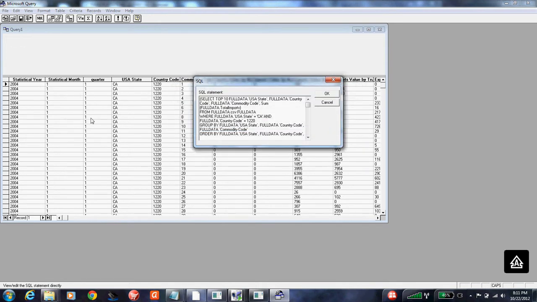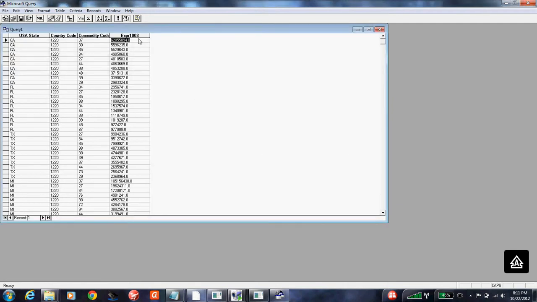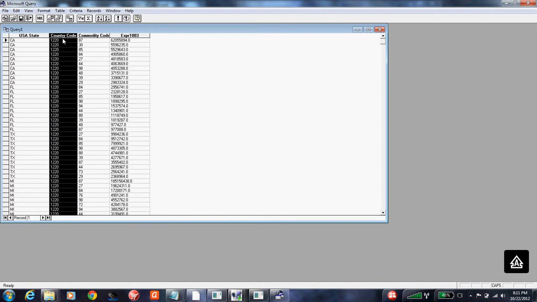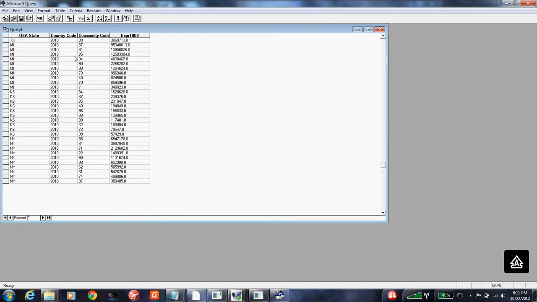And we should see the top 10 commodities and values of the top 10 commodities for every state populated. So these are the top 10 values in descending order. These are all the states. This is California. These are the top 10 commodities, and this is coming from Canada. And then the section at the bottom shows everything imported from Mexico.